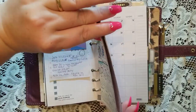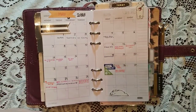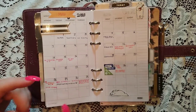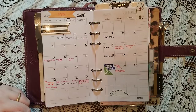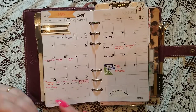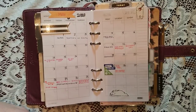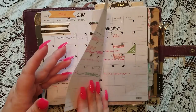Then I have my monthlies, which are also Kiki K. I never thought I would use them because they're so thin, but I actually really like them. This is where the Coletto comes in handy — I color code my items here. Things that go here are set in stone, like my daughter's schedule, my husband's schedule, and mine. Holidays and appointments also go here. Pink is my daughter — anything in pink belongs to her. Orange is appointments and holidays, pretty much anything that needs attention. Blue is work.